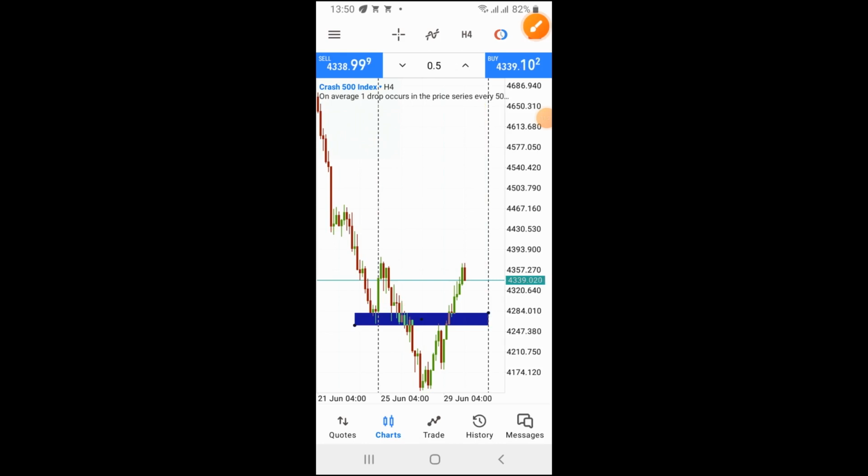This information that I'm sharing with you guys here is supposed to be a class for my premium students, but I'm sharing this with you because I love you guys. I just want you guys to make money. So now what am I seeing, or why am I waiting for this pair to crash to this place before I open a position?